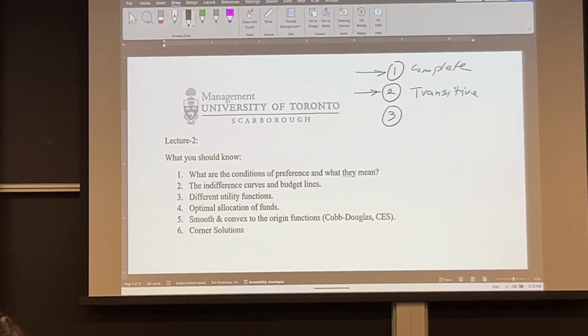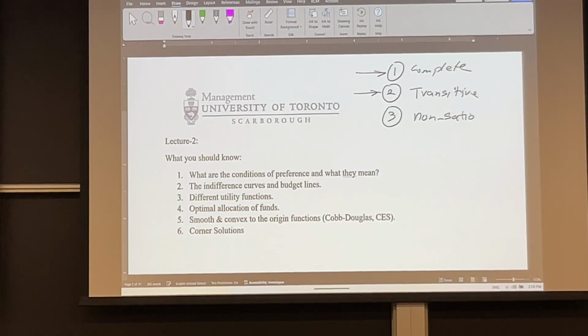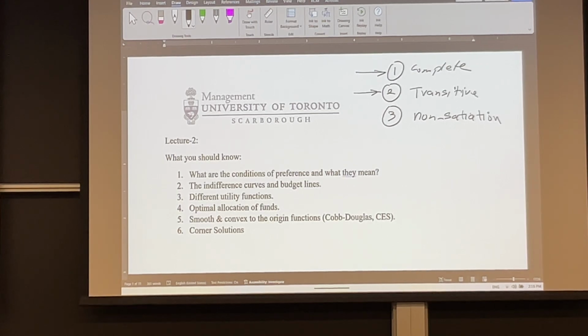We assume non-satiation. More is better than less. That's not really required. That is just done to make it easier. Non-satiation implies you work with goods, not bads. More is better than less. Right? If you remove that one, you can still characterize the individual mathematically, graph it, everything is fine. We just eliminate it for the time being. Right? The first one required, this is just done for simplicity.